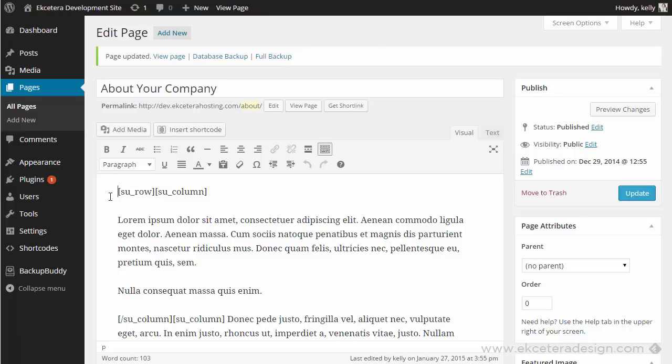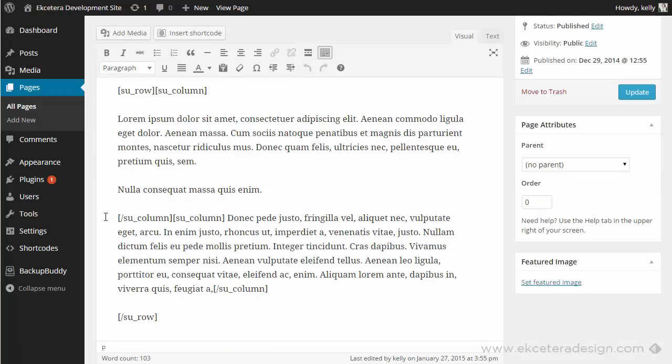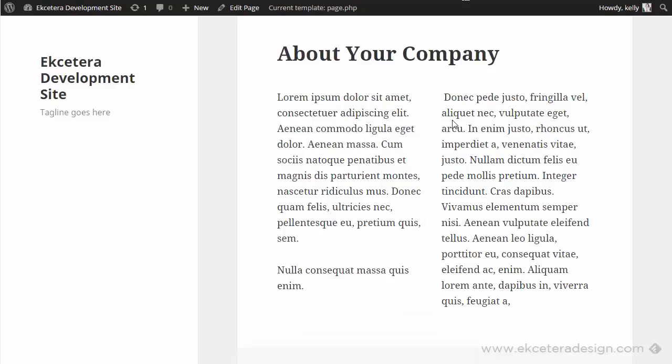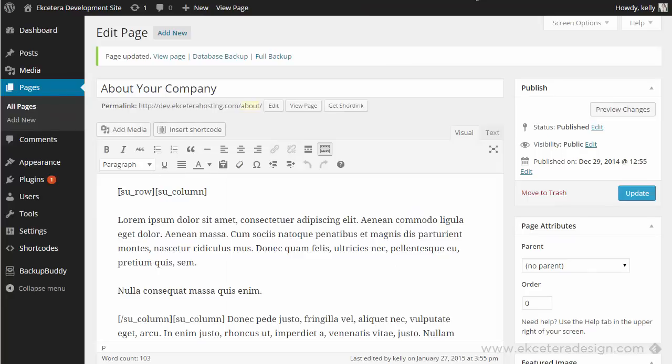So now let's make it a little bit more complicated. What I want to do is wrap shortcodes within other shortcodes. We did a little bit of that with the row shortcode and the column shortcode. So that was actually quite an advanced example I showed you right off the bat. So now what happens if we've got our 2 columns and I want to put all of that content in an accordion, like I showed you as an example.